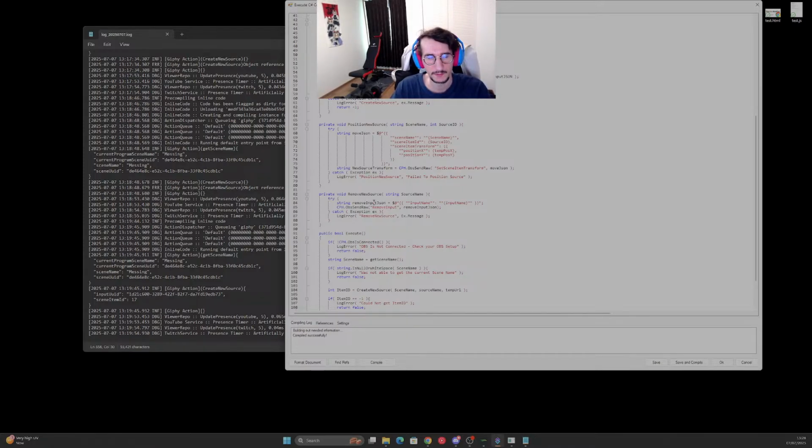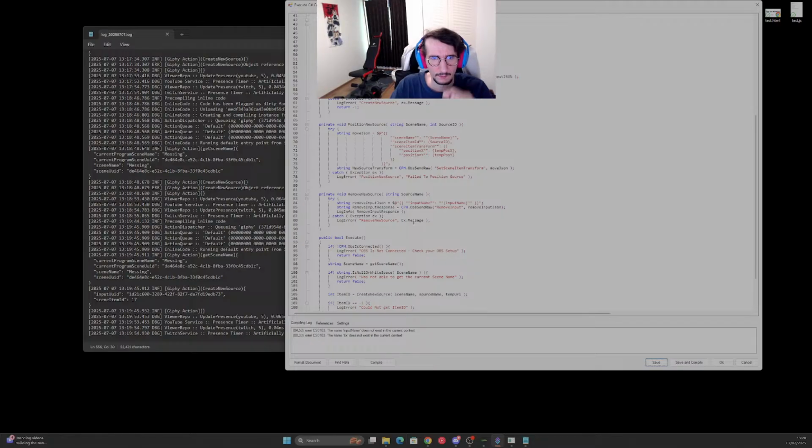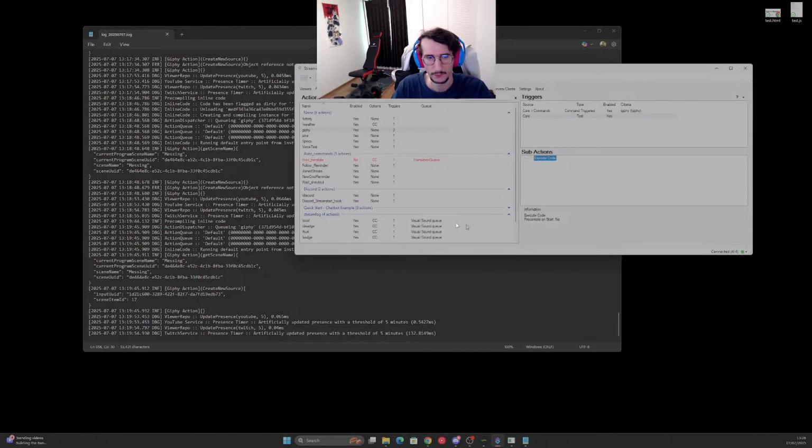It's good. Just to check, string remove input response. Just check if it does do anything. Log info remove input response. Oh, it's input name. Yep, it does not exist. Source name. Cool.